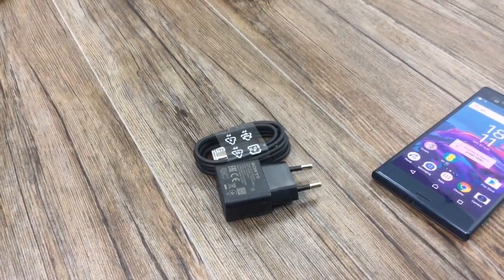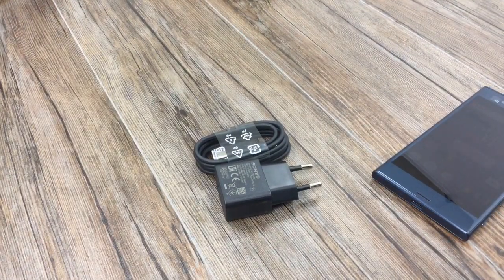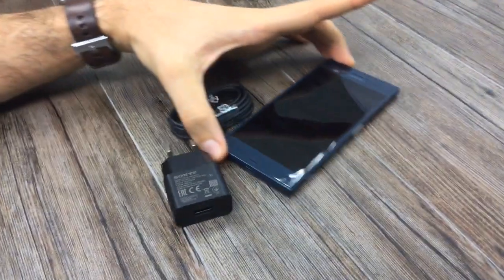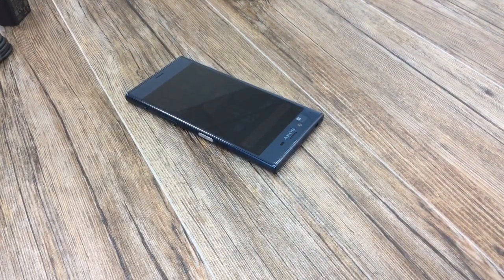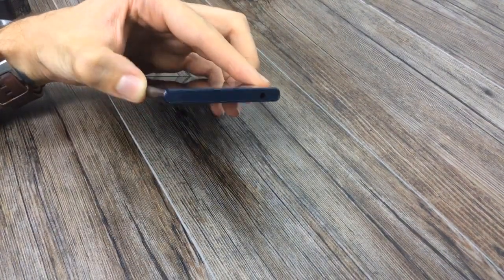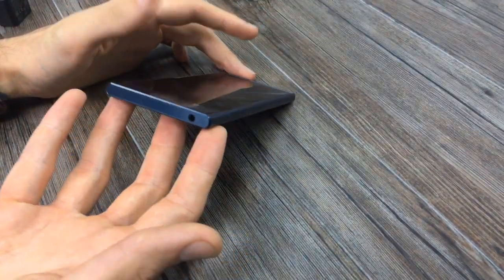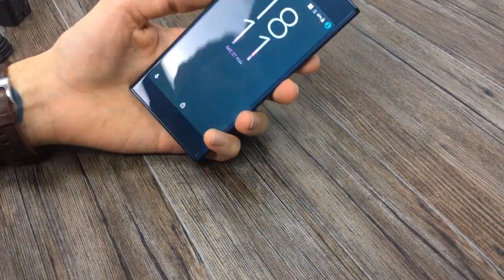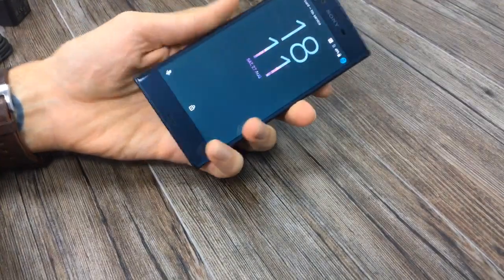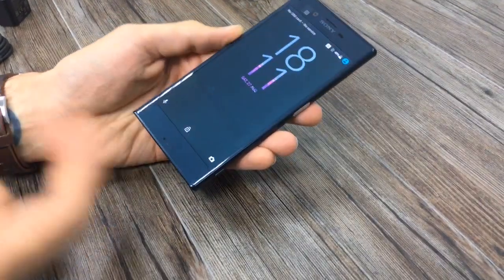One thing that you do get in the UK is you get some Sony headphones when you pick this up, a pair of Bluetooth Sony headphones, to take advantage of the fact that this does support Bluetooth headphones, even though it does, as many of you guys have been saying, have a headphone jack. They're a really sweet pair that set you back 150 odd pounds separately, so that's a great advantage if you pre-order an Xperia XZ before, I think it's October the 5th. So this thing isn't cheap, but it is in hand an expensive feeling phone. I love that alkaline metal, and my first impressions are super positive.